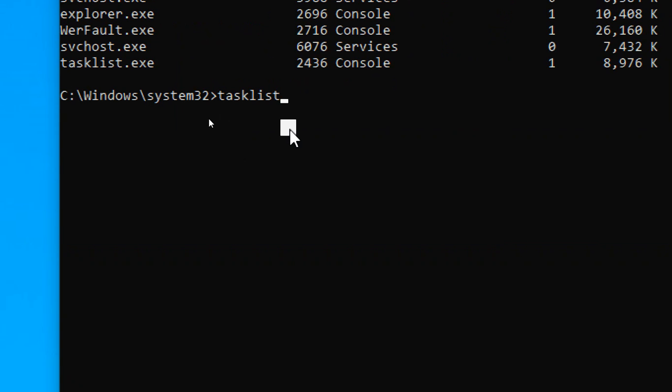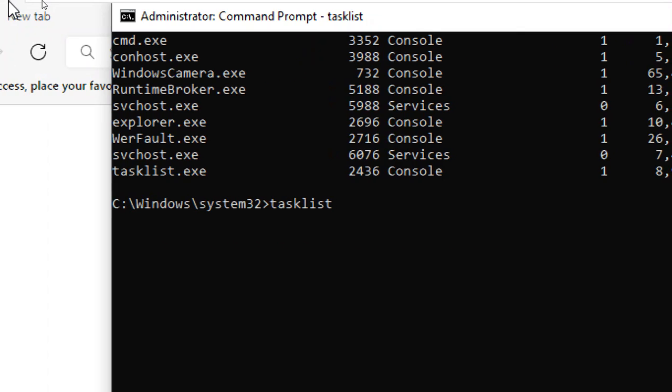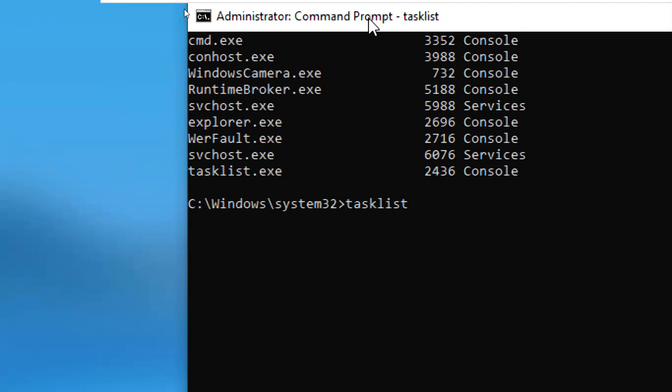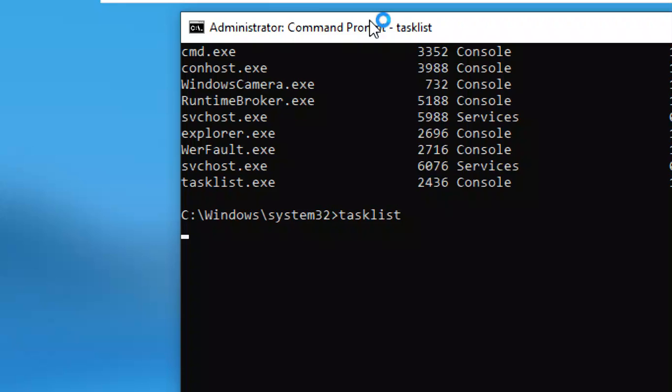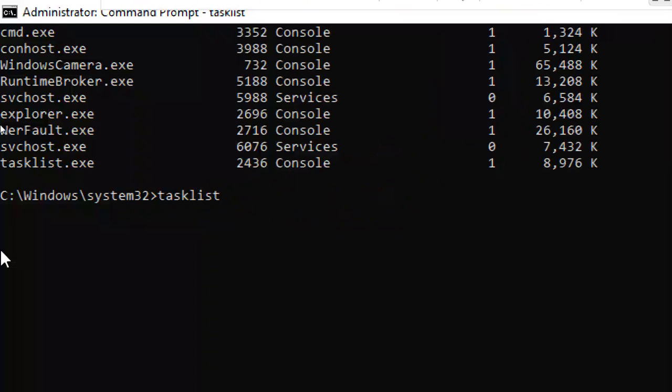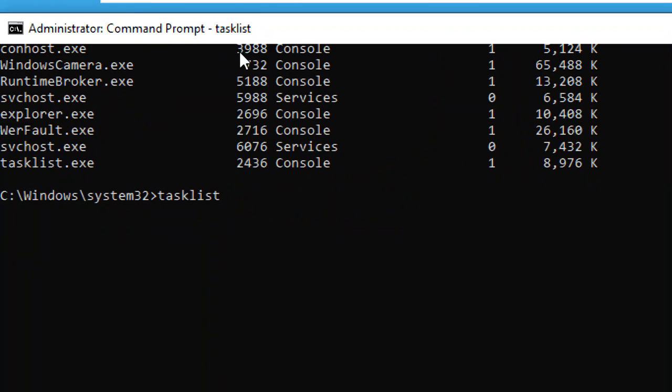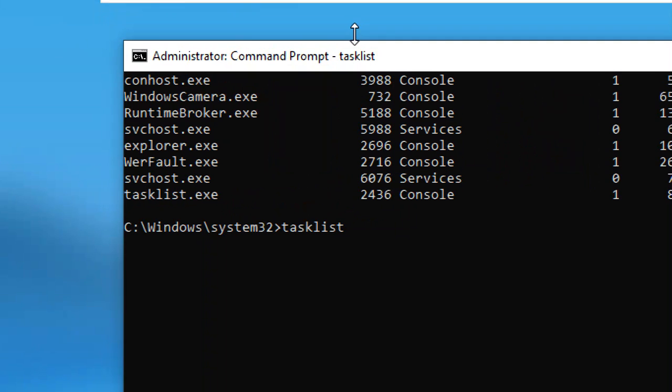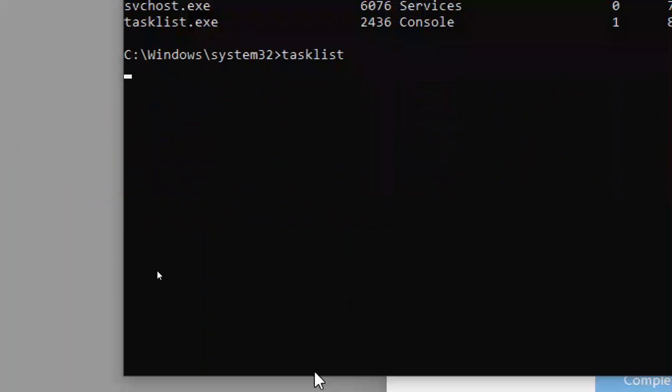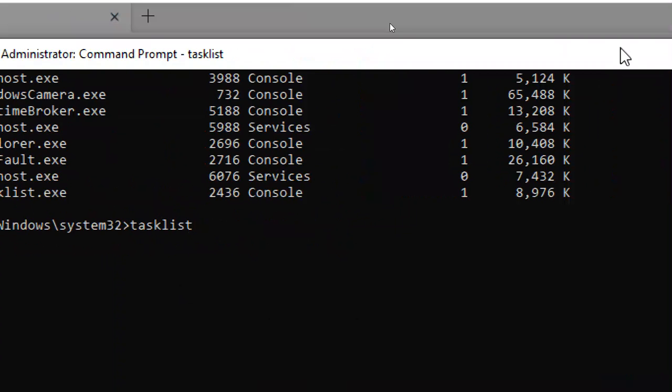We can link the files also. Now Microsoft Edge is open in the background. Okay, here it is open.